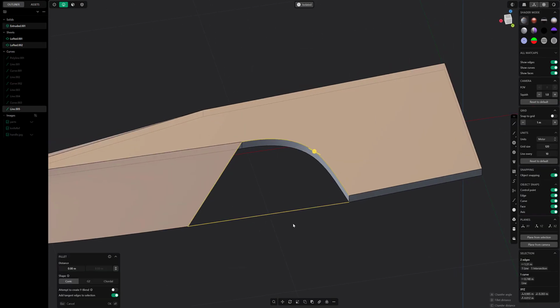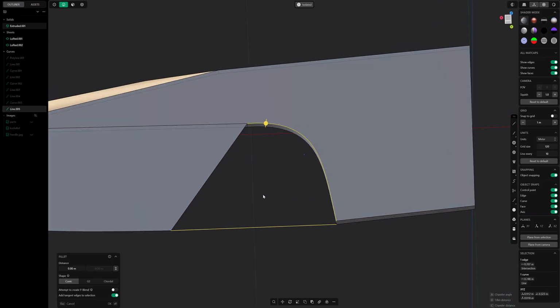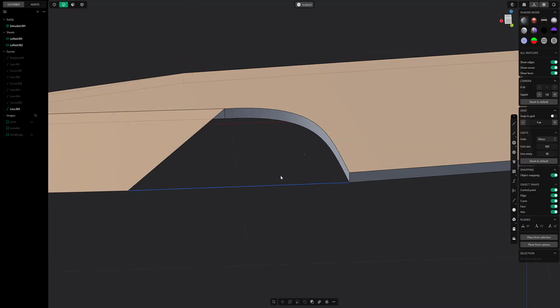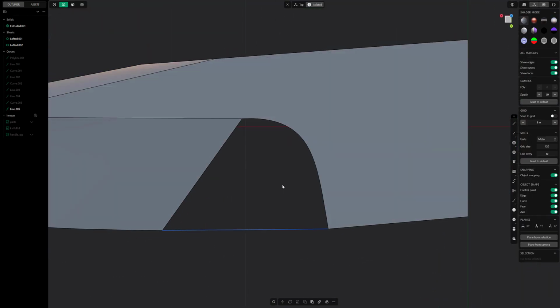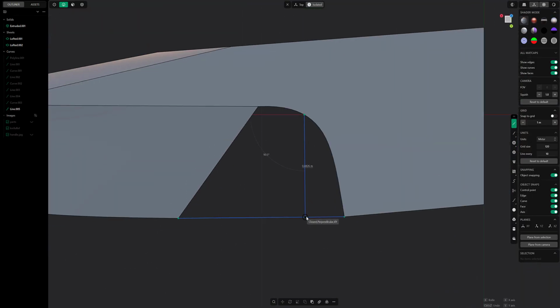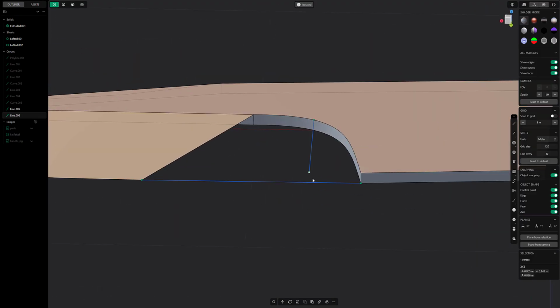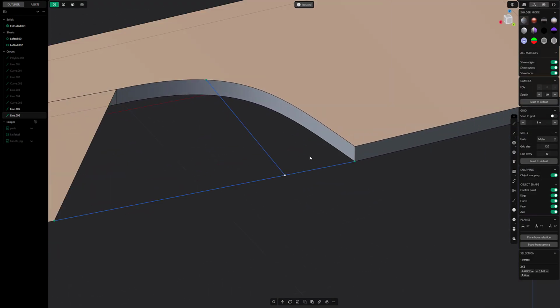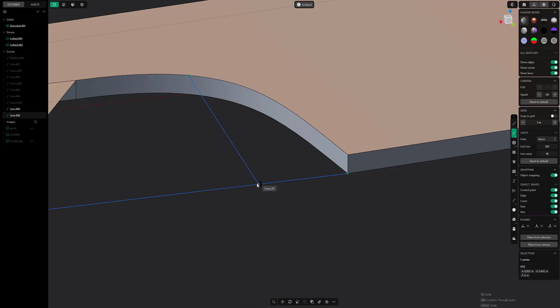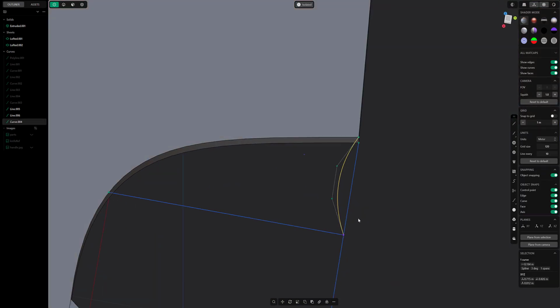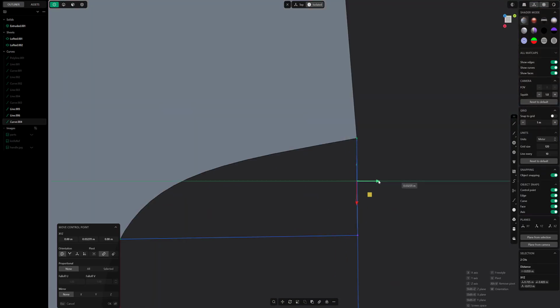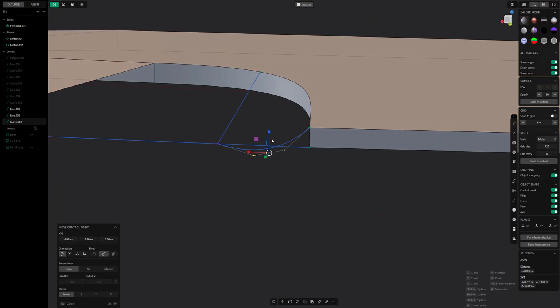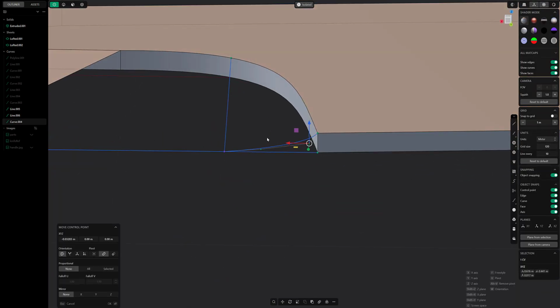The loft is horrible, so I need to fix this. To do this, there's a few different things that we can do. We could just draw a line through it to segment it, give it another position, and then I need to form the bottom silhouette. So just dragging out a simple curve, lining it up, and then pulling it up to make sure it doesn't intersect with itself.